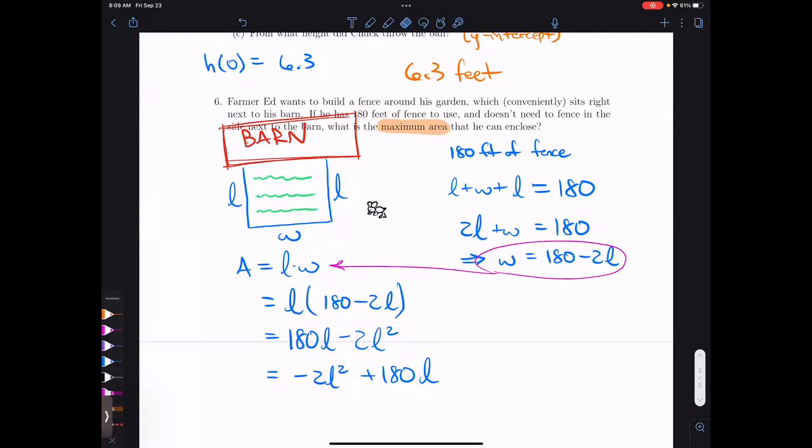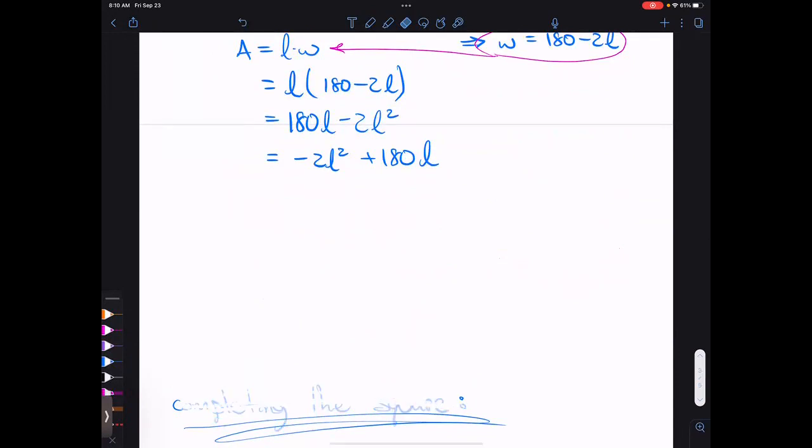But I solved this for W and substituted it in here so that we get area as a function of just one thing, right? I labeled that thing L. The L part's not important, just some variable, but it's a function of one variable. We know how to deal with those. And in particular, it's a quadratic because of the square term, and it opens down because that leading term is negative, right? So we have a quadratic that opens down that gives us the area. Everybody okay with all that? That's the quick recap of where we ended up yesterday.